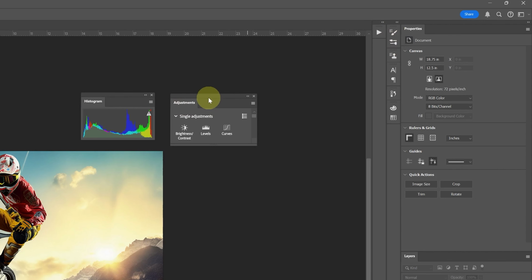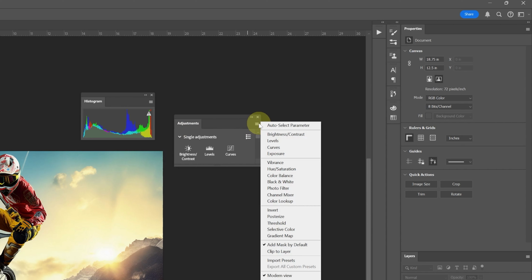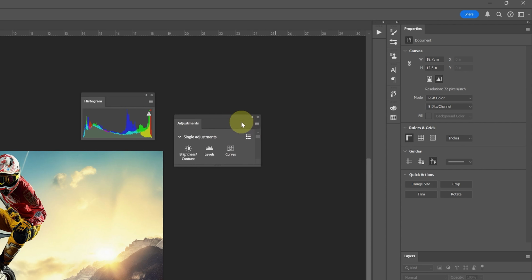Okay. Now each of these panels has a title bar with a heading, the minimize button to collapse to icons, and the close button. Just below the close button you have options, or a menu, with regard to that particular panel. So this is important for you to know that the small box here is quite functional, right?